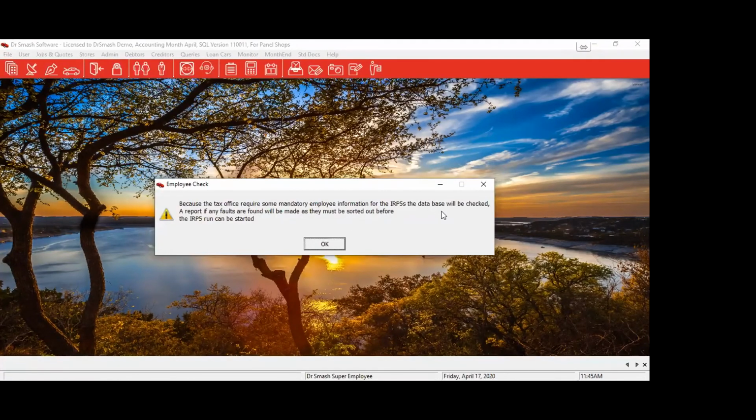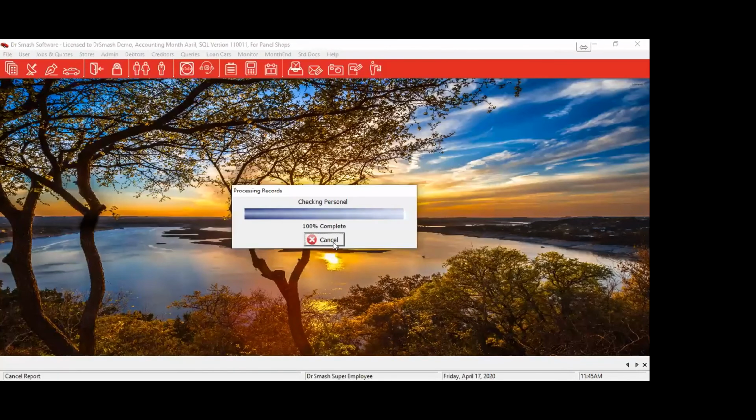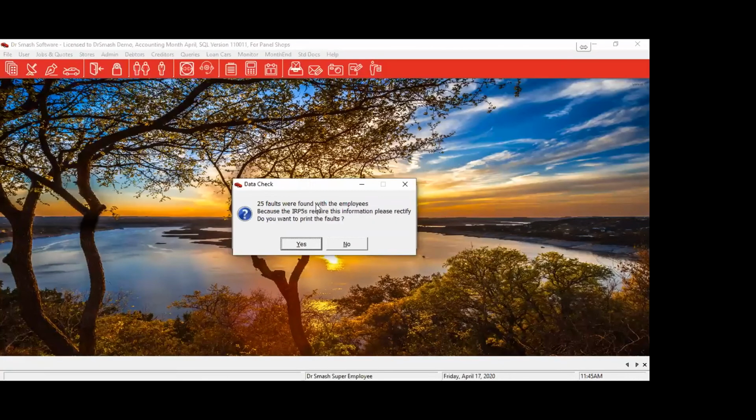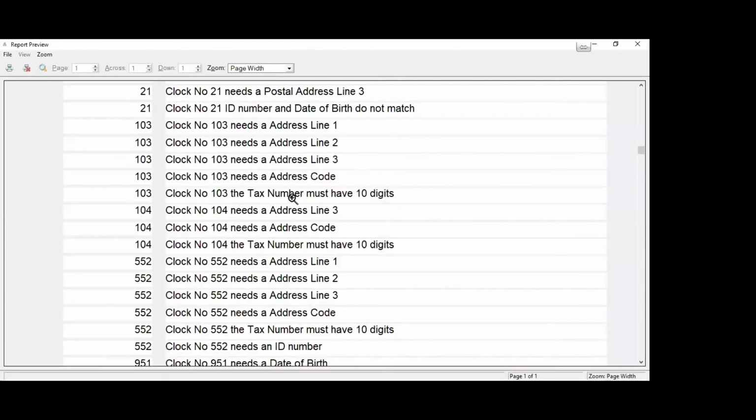Because SARS requires personnel information, it will need to run through and get these things sorted out for us. So we click on our OK button. It's going through, it's checking. I've got 25 faults. Do you want to print out these faults? Yes, we do. Right, so what have I done wrong?